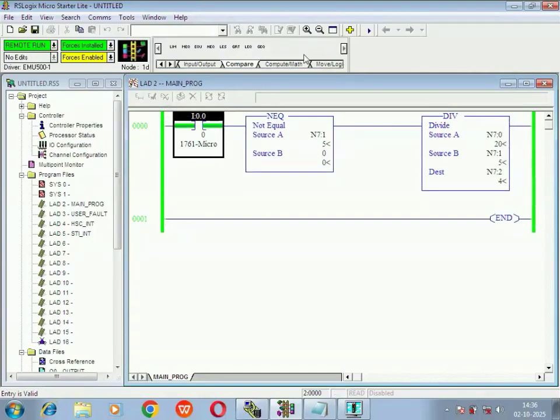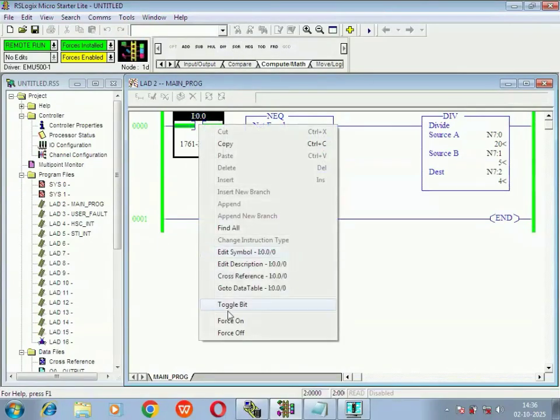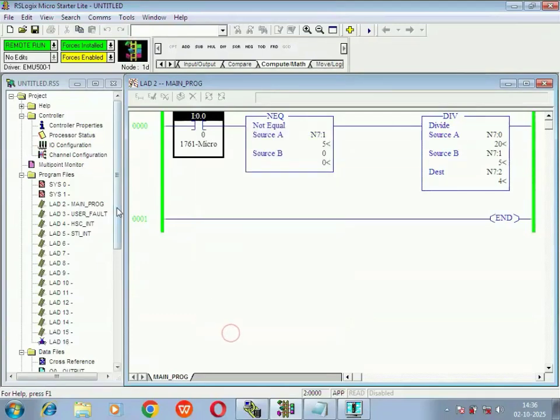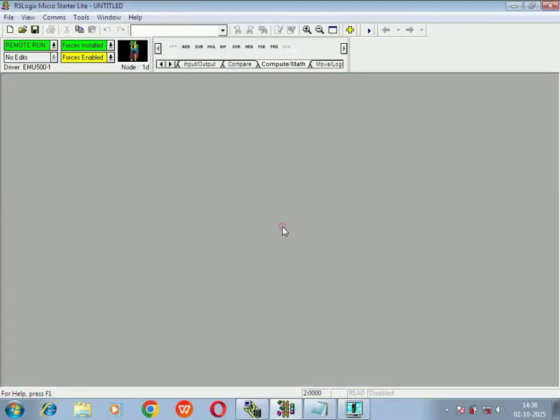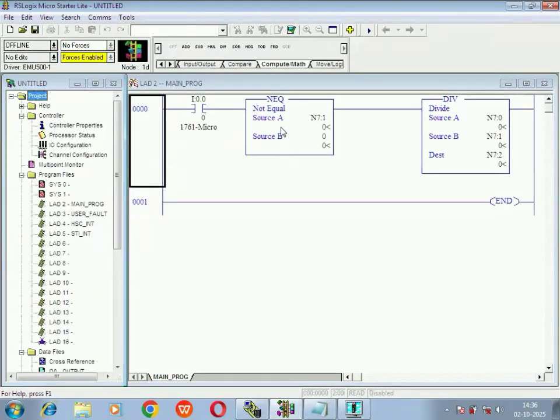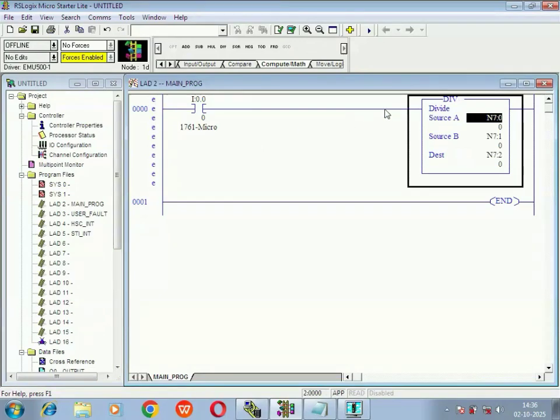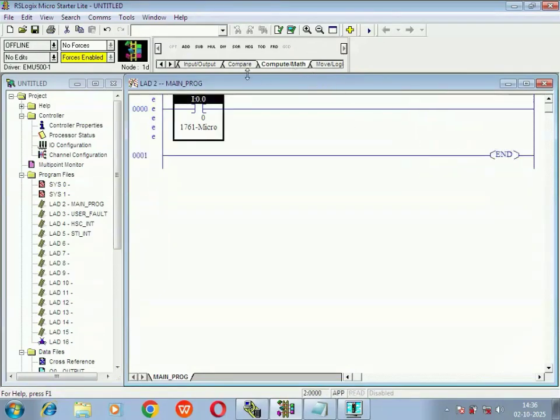So the next instruction is SQR, that is square root. If you want to find the square root of some value, you can use this instruction. Let's go offline. Just take this SQR.